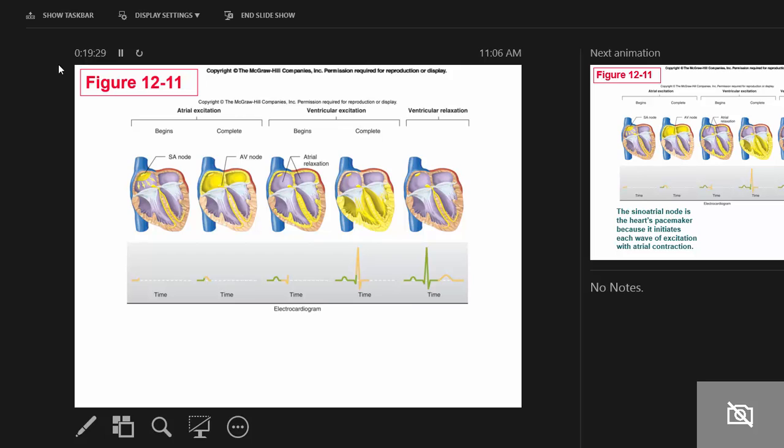This is the T. So this is the P wave. This thing here is the Q, R, S. You can actually label it that way. And this is the T. So if you had to label this, this is P. This is Q. This is R. This is S, and this is T.